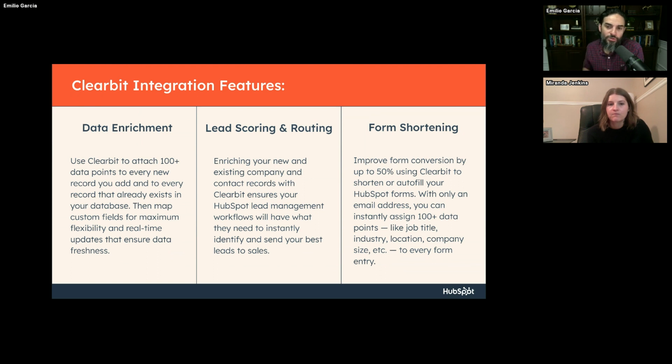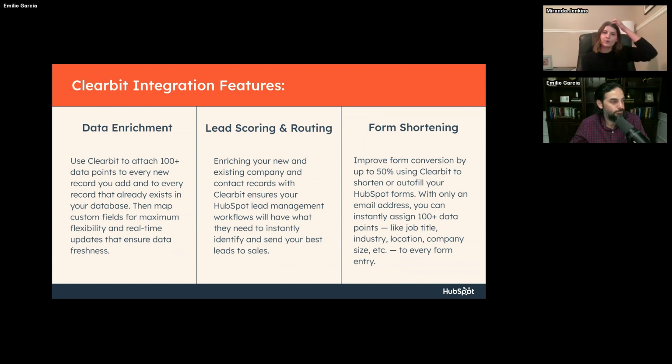And finally, we always want to translate those benefits in terms of efficiency and effectiveness to the client, right? To the customer, not just to us. So form shortening is if I already have that information from you, then there's no need to ask the customer, and it makes their life easier through the process. Yeah, and it removes the barrier of entry.